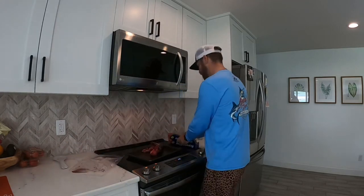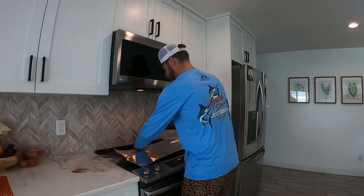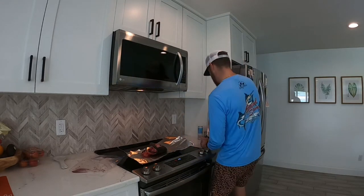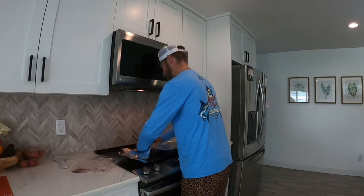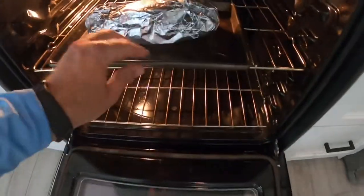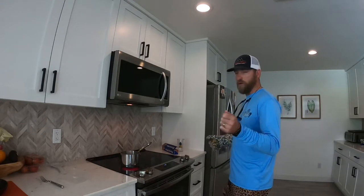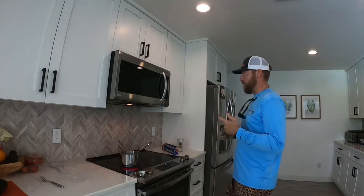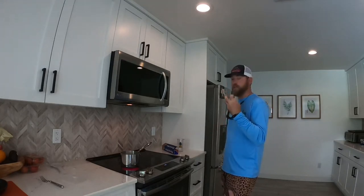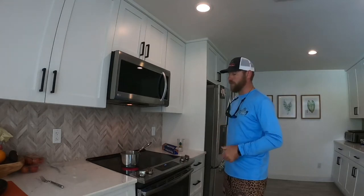I start by taking some tinfoil and baking it at 350 degrees. I decided to try something a little bit different — normally I would pull it out of the oven and go ahead and take the jaws out and start cleaning them up. But it's been cooking now for about 45 minutes, so I'll take it out of the oven. I've got a pot of water on — I'll bring that to a boil and once I pull out the jaw pieces I want, I'll boil it for another 10 or 15 minutes to really loosen the skin up as much as possible, then start cleaning them up.